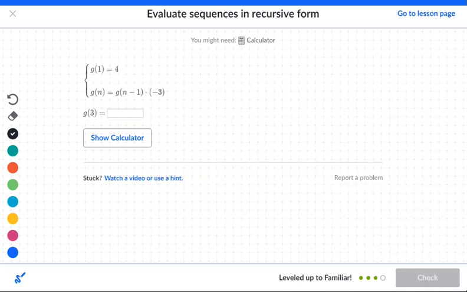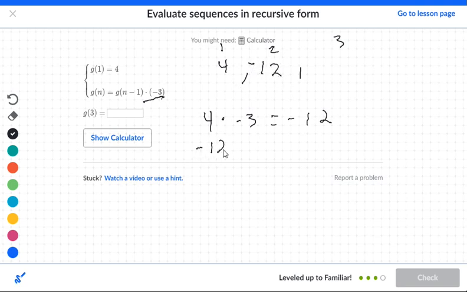Okay, next problem here. This one we have g of 1 is equal to 4. So we have 4, that's 1. We want to find what 2 is, and we want to find what 3 is. Now notice this, unlike the other one where this was an n and I substitute everything into this, I have a number here which is negative 3. And what we're doing here is we're multiplying by negative 3. So we're going to take that 4 we start with, times it by negative 3, and this gives me a negative 12.